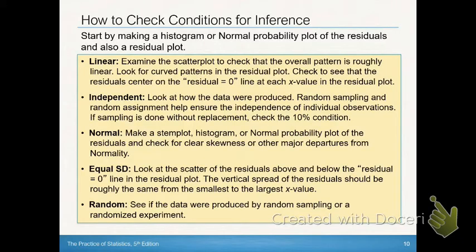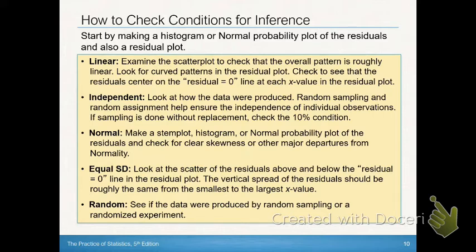In this section of notes, we're going to take what we learned previously about confidence intervals for slopes of regression lines and then apply that to significance tests for slopes of regression lines. So just like in previous units where we had different confidence intervals and different tests, remember that there is a definite relationship between a two-sided test and a confidence interval.